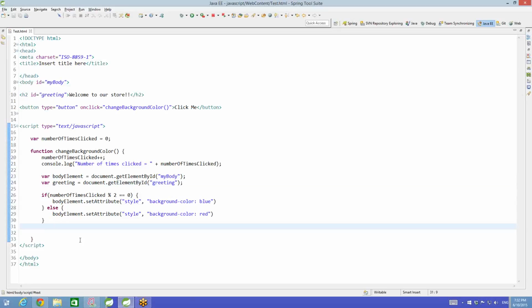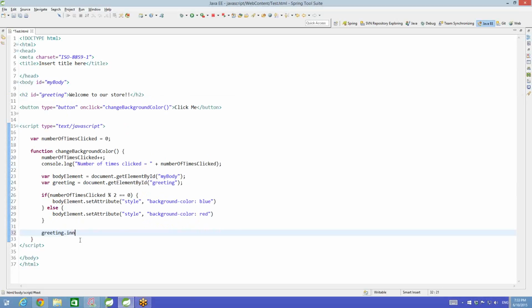So now what I'm going to do is, after changing my background color, I'm going to say greeting dot innerHTML equal to, how do I change it? You clicked me.